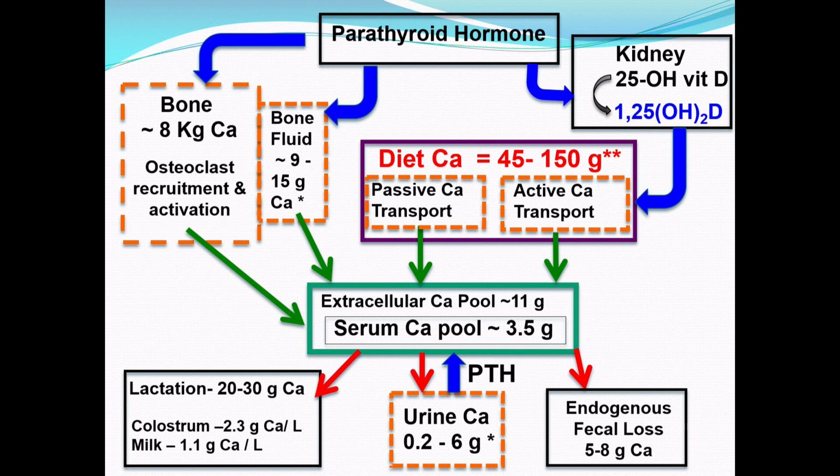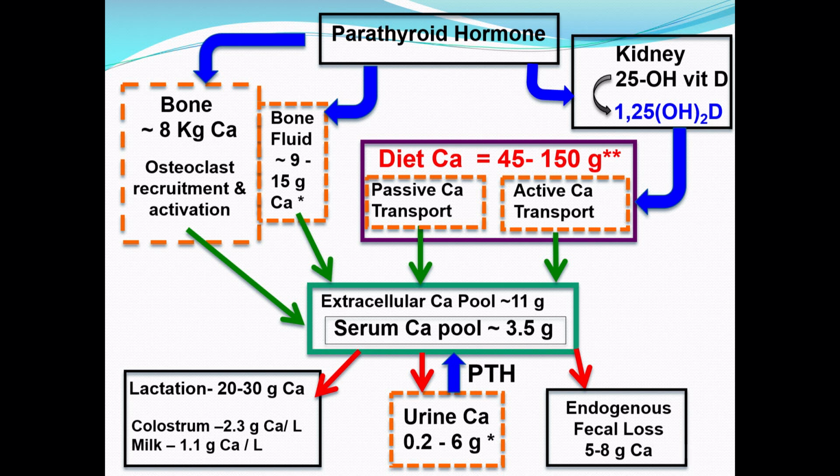And the hormone that's going to control all of this is parathyroid hormone. We all have parathyroid glands in our neck. A branch of the carotid artery courses through the parathyroid gland. Any drop in blood calcium causes a tremendous increase in parathyroid hormone. And that parathyroid hormone first can act on the bone fluids and release calcium directly into the bloodstream. This is very fast, but fairly limited in size, maybe 9 grams in a normal cow. We've learned that cows that are on anionic salts, that number jumps up to 15 grams because of the bone involvement in buffering the acidity of the blood.